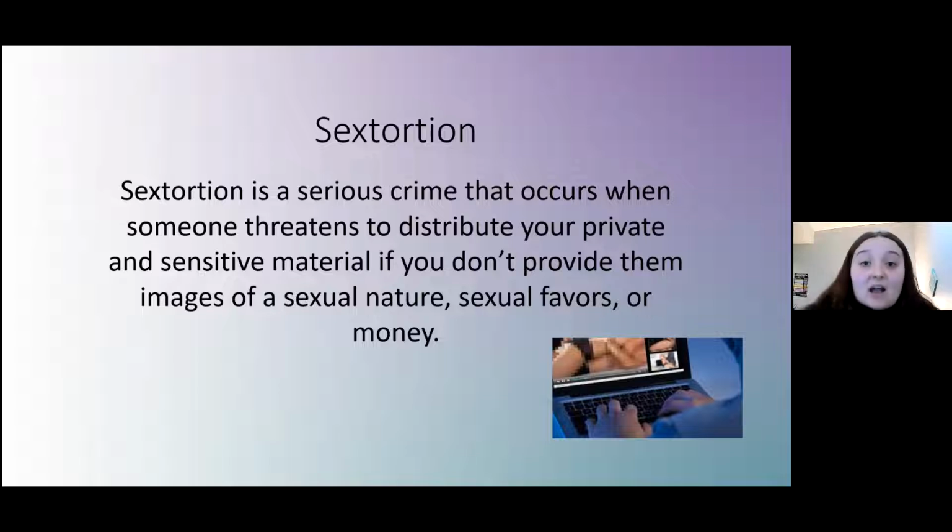And this is what I'm seeing most of the time. It's just what happens when youth or anyone is going online, especially with the area that we live in. It's very rural. There's not a lot to do. So when there's not a lot to do, what is youth doing? They're going online, and unfortunately, there's a lot of predators out there that want to groom and take advantage of these young people.